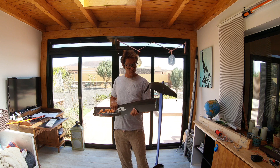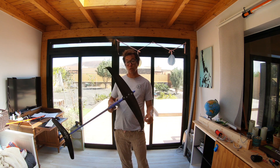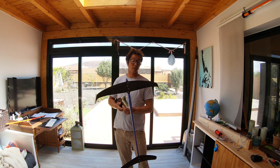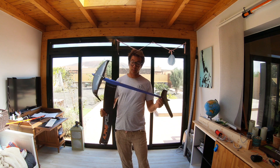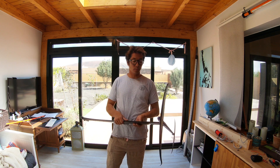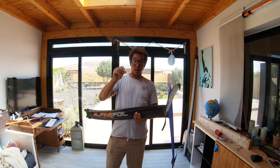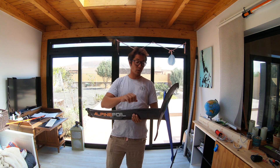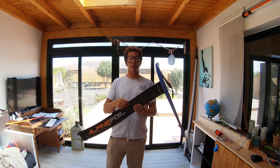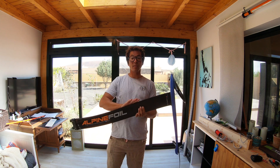The finish on the wings is also super clean. Wings are available in a race finish, a matte race finish, or like this one in the shiny mold release finish — same for the back wing and the mast. Regarding compatibility with the Access: they are not compatible. The fuselage-to-mast mounting is different between the two systems — the Access has a thinner and smaller plug, while the Ultimate has a much thicker and beefier plug connection. So if you get the Ultimate, you must get the fuselage and mast as one system.